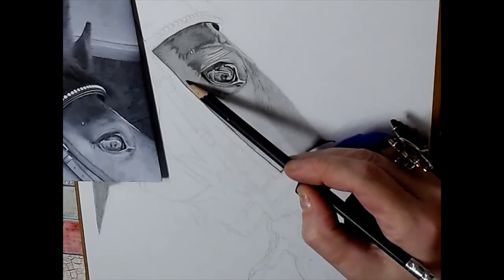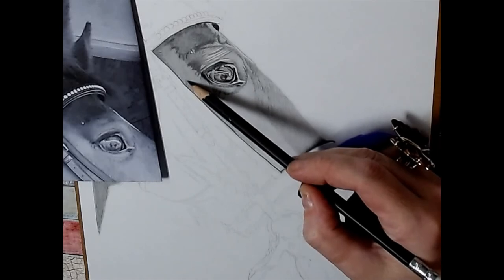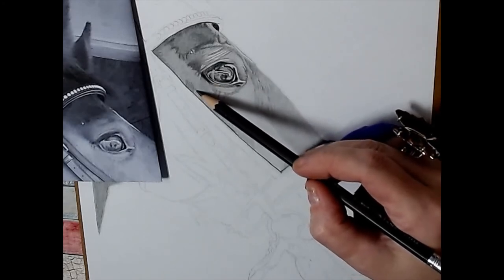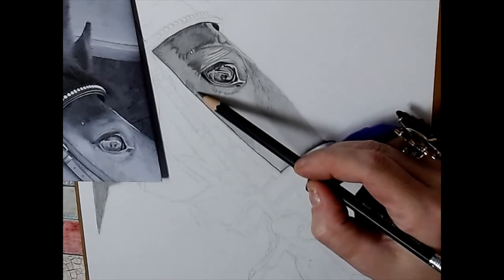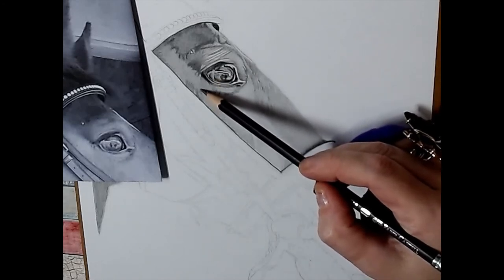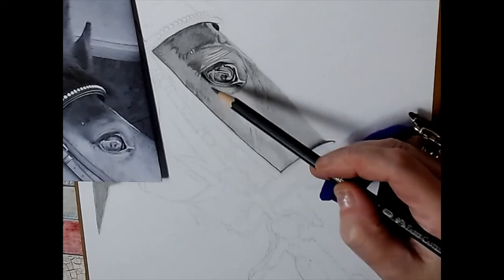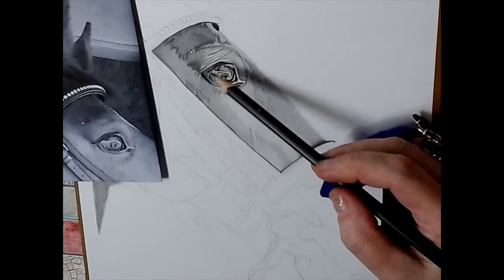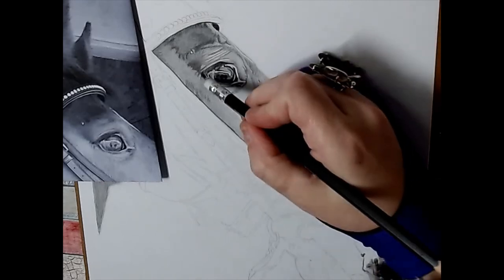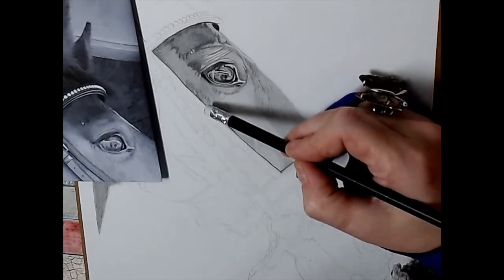Straight, dead straight from that white dot on this side. It starts getting darker there. When you look at that, there. There's a rubber on the end of this, isn't there? Straight down from that light white line in the eye there, there is also a white line here.